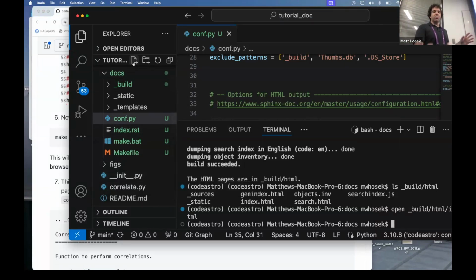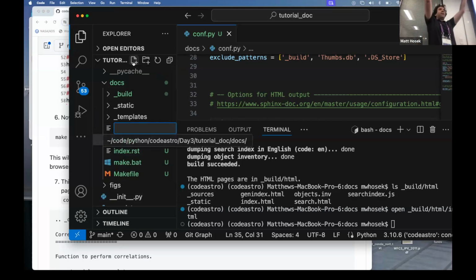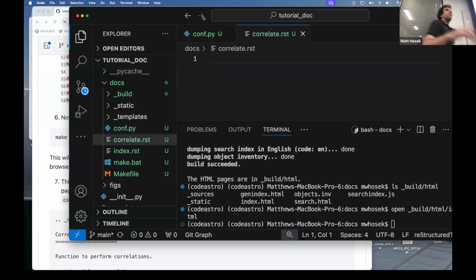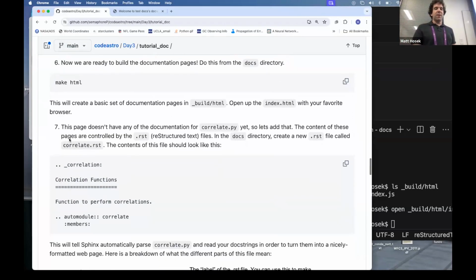Right in VS Code, we can add a new file. Again, we're in the docs directory, so we're making a new file in docs. Let's call it correlate.rst. Right now it's just a blank file. Okay, so this is where some of the magic happens. Once you have this blank file all set to go, head over to the README.